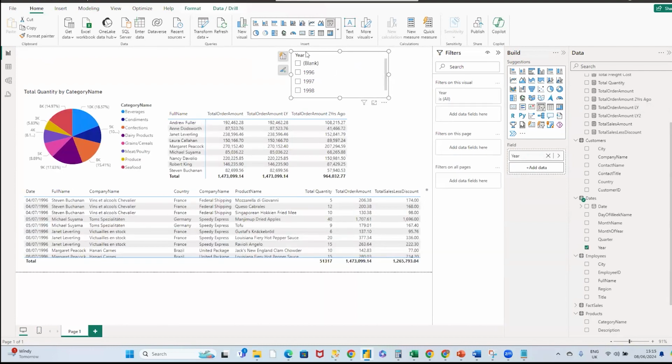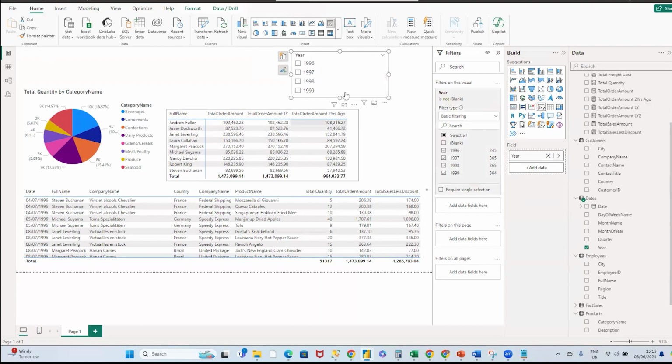To take out the blank, I highlight that and come into the filters here. You see selling years, because that is what is highlighted. Click on the down arrow, and you can see everything. You can select everything, then select the blank, and it takes away the blank. That's the first thing I'm doing here, but I don't want to have it this way.